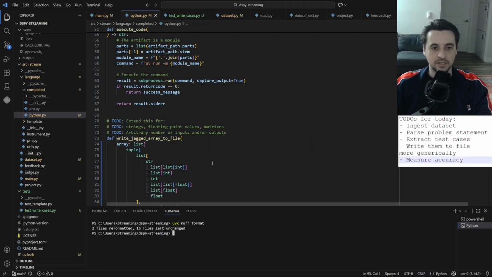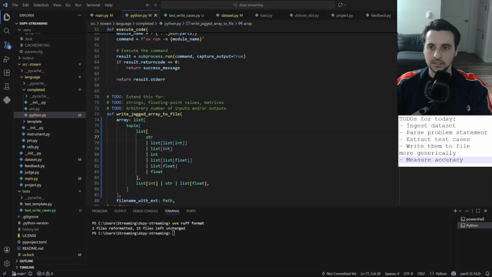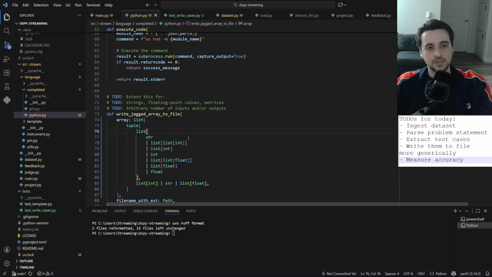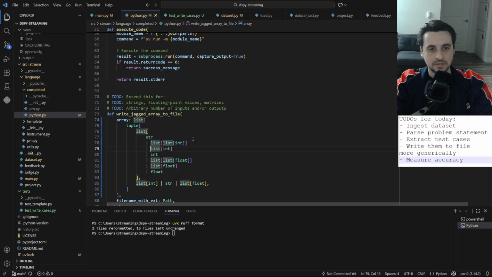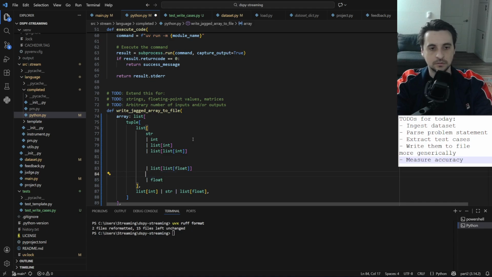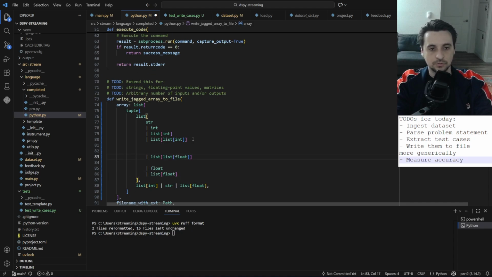I think so, because this looks pretty horrible. Sure, we can keep adding list, and at some point it's, oh no, it could also be a list of strings. Damn. Right. Maybe I should have reordered these differently, sorry. Okay, so it's like this. Okay, this looks a lot better, kind of. Doesn't really do much.